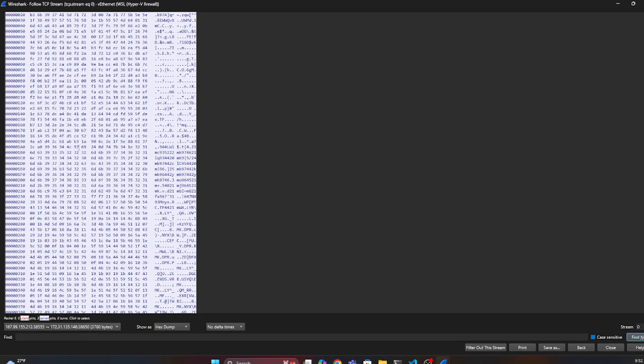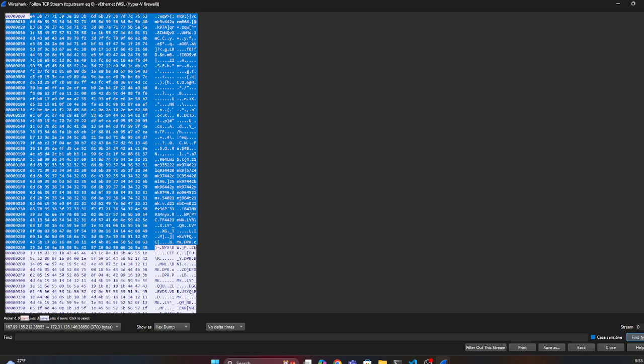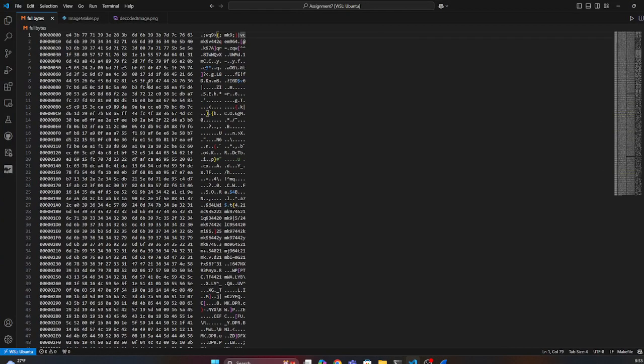from this view, we see the contents of just the relevant packets which contain the data to recreate the image. As we can see, it's also 3,780 bytes, unlike the entire conversation with the extra 8. So now what I have to do is XOR each of these 8-byte chunks from the entire conversation with my OUID to be able to recreate the image. Now, in order to do that, I just copied and pasted this whole thing and put it into this file here.